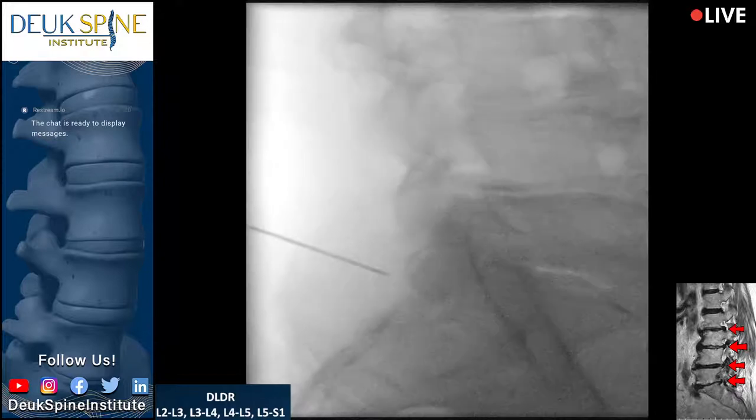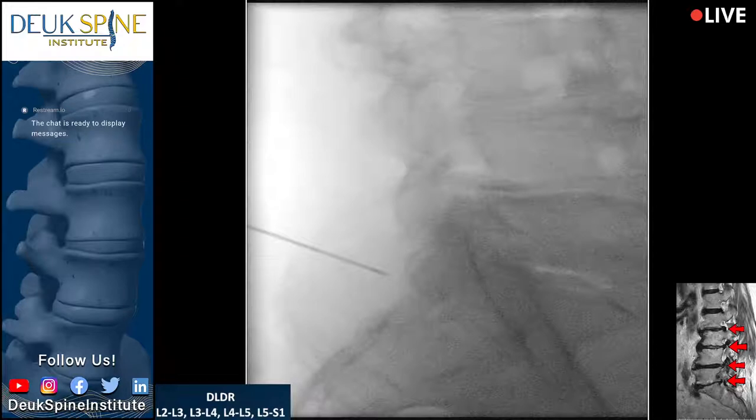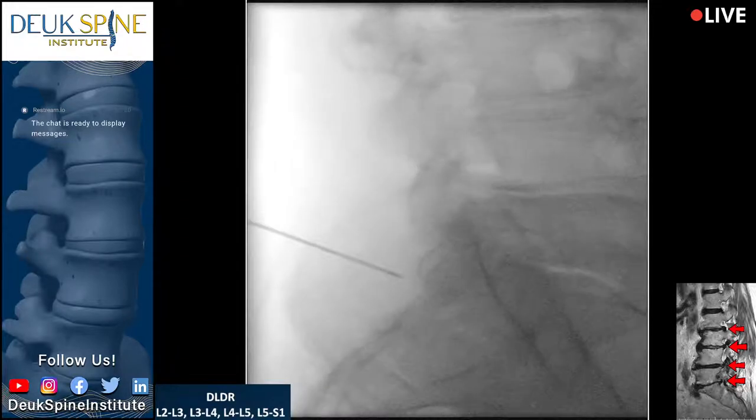All right, so why are we struggling with the X-ray? The reason why is that the normal anatomy is gone. He has such severe arthritis from his discs and facet joints that it's distorted the normal anatomy. And we need normal anatomy like the neuroforamen, the end plate, this facet joint. We need to see that to be able to navigate correctly.